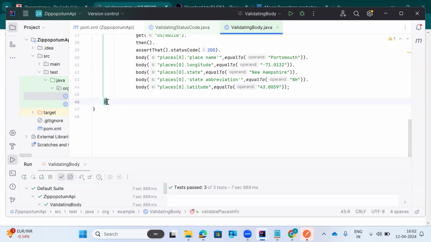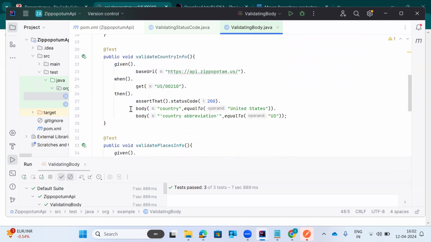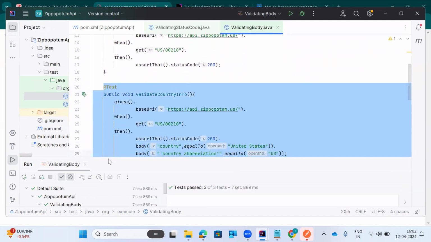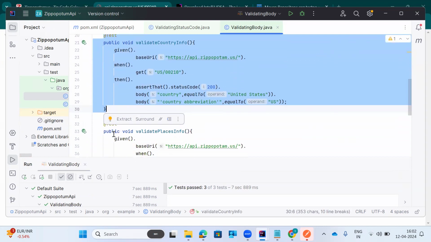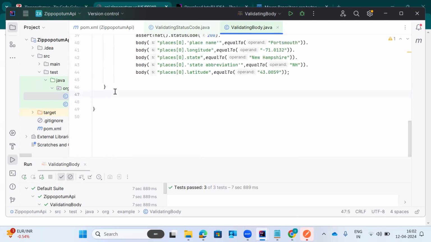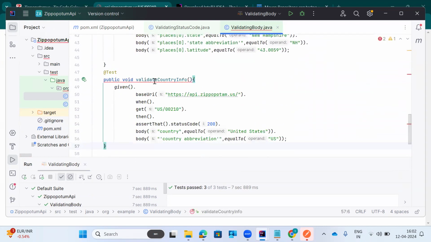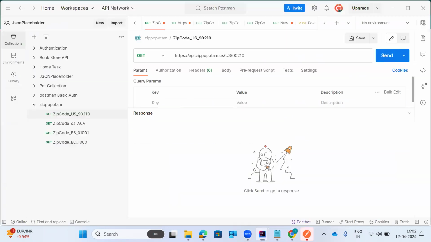Now you can also write a test case where you validate the content type. What is the content type that is given as part of the response? Let's send this.